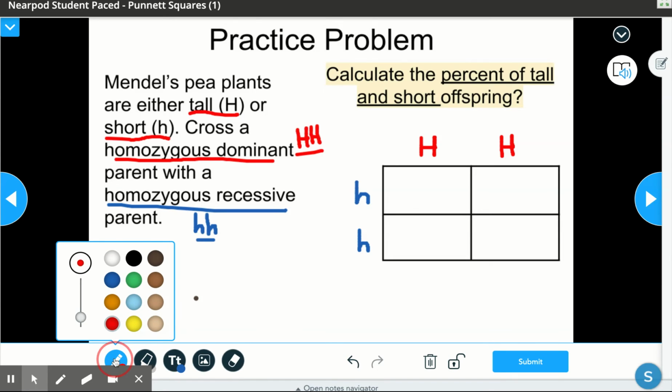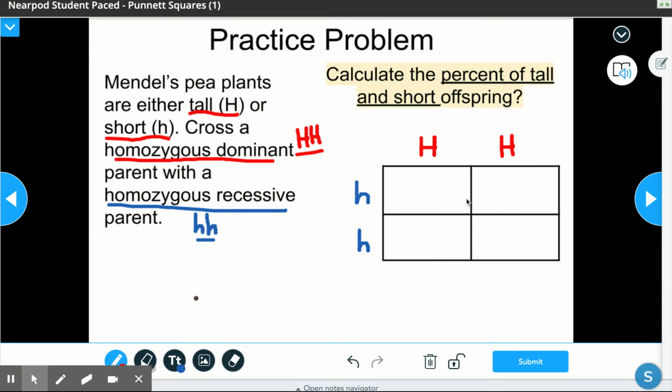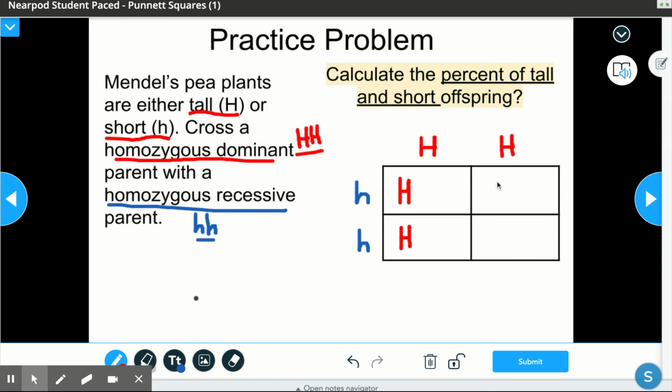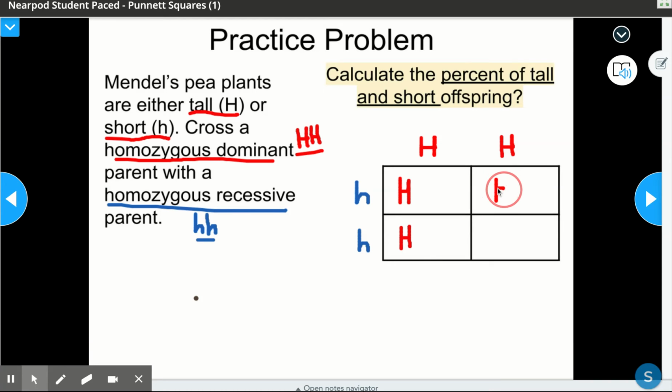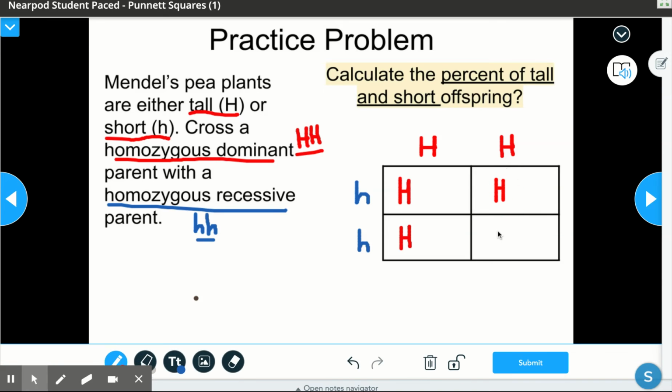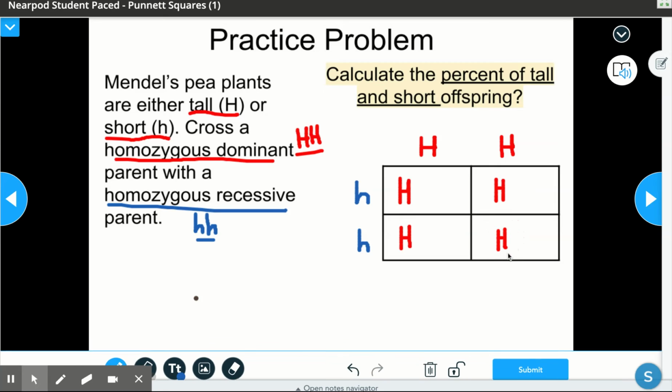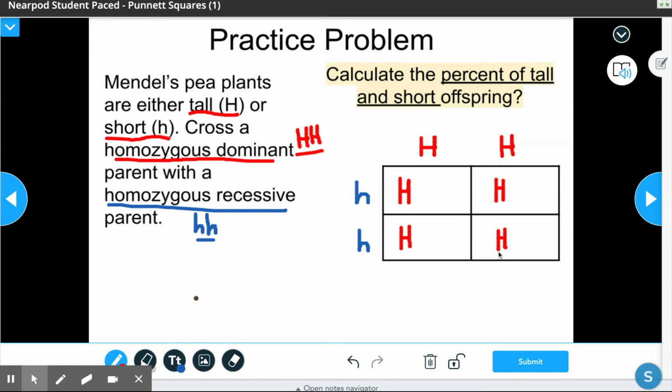So now comes the distributing part. We're going to distribute these alleles into the boxes of the Punnett square. I'm going to start off with this first allele of parent number one and distribute it down to the boxes below. And I'm going to do the same thing for its other allele. Notice that I'm writing the uppercase H towards the left side of each box because we always write uppercase letters first.